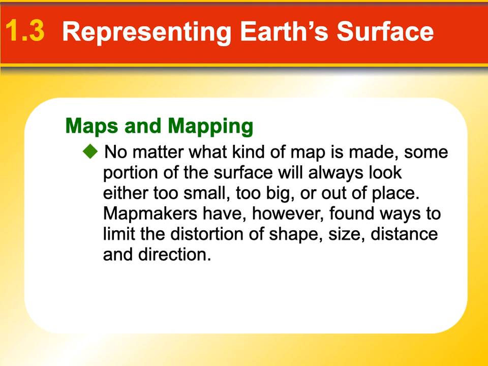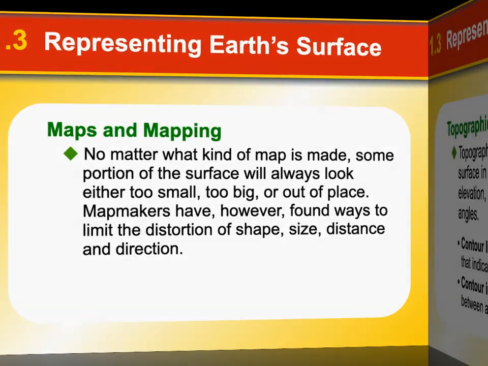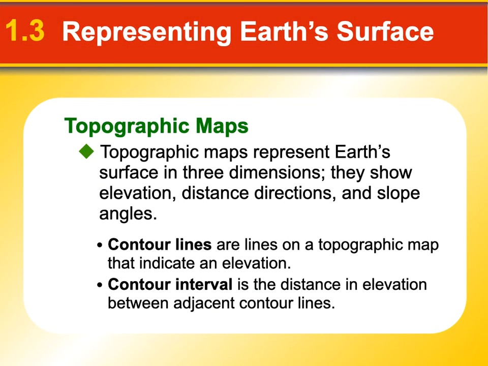So we'll talk about maps a little bit in here. We will hopefully mess a little bit with some topographic maps, my favorite maps. On a topographic map, and I think this might be a question on the test, the contour lines, which are the lines on the map, are lines of equal elevation.